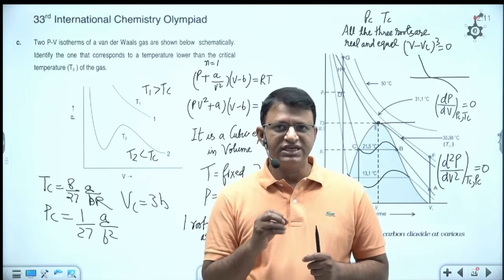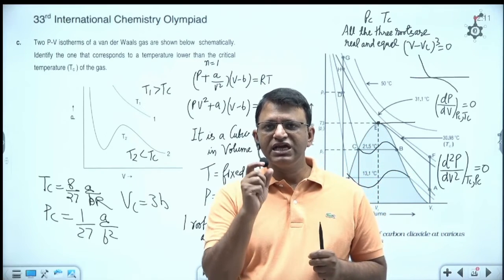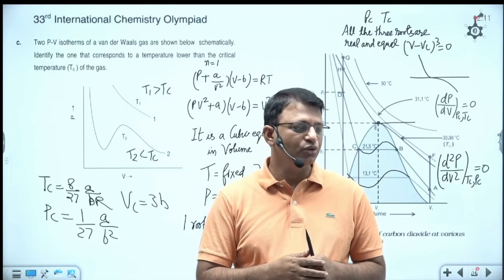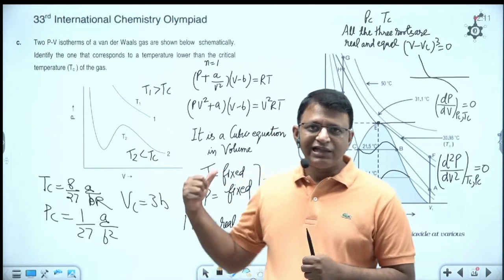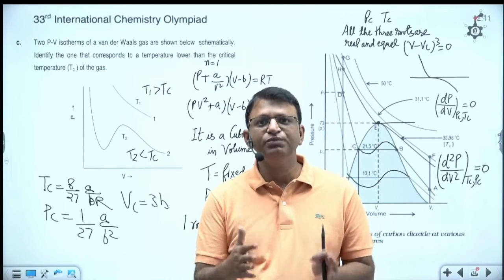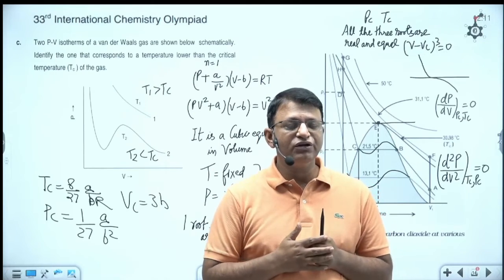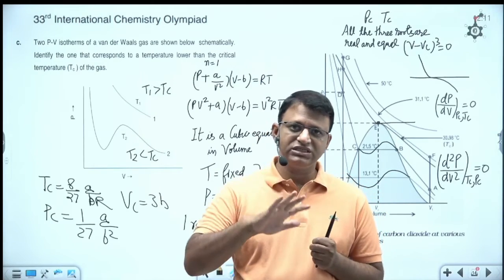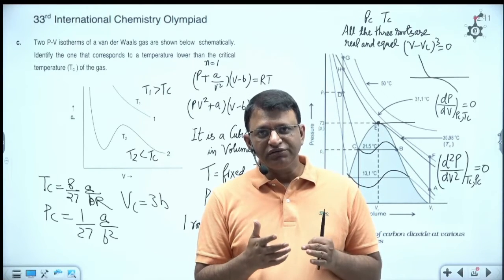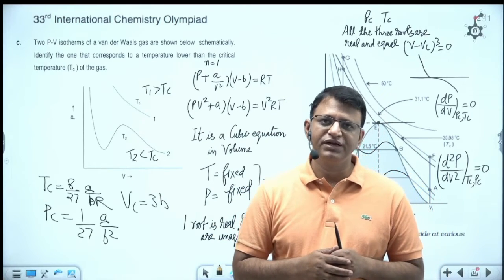That's why JEE Advanced once asked a question: for a van der Waals real gas, how will the values of A and B vary with temperature and pressure? No, because when we calculate the value of A and B, we calculate them with the help of critical constants. With the help of Tc and Pc we calculate the values of A and B, and Tc and Pc of a substance cannot change. That's why for a particular van der Waals gas, the value of A and B is independent of temperature and pressure.